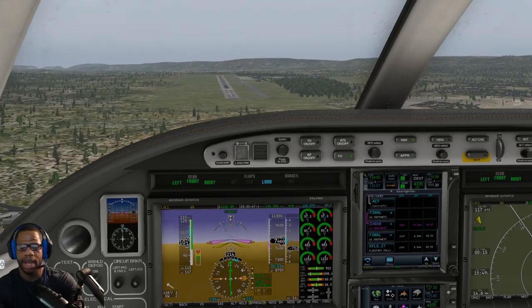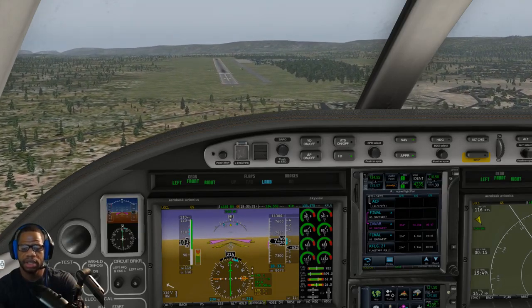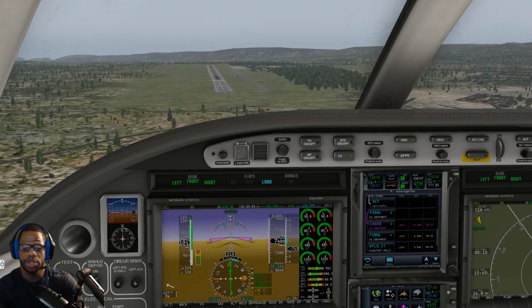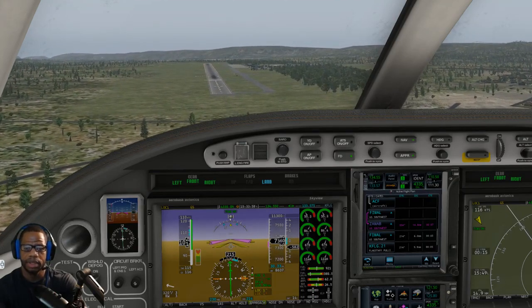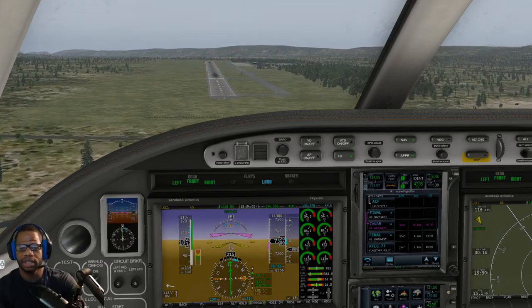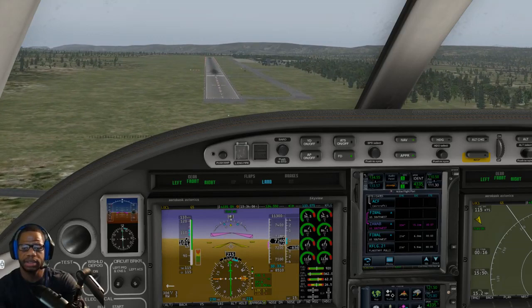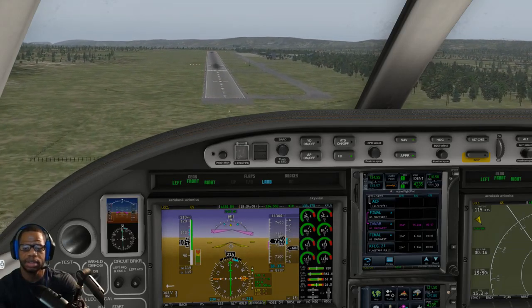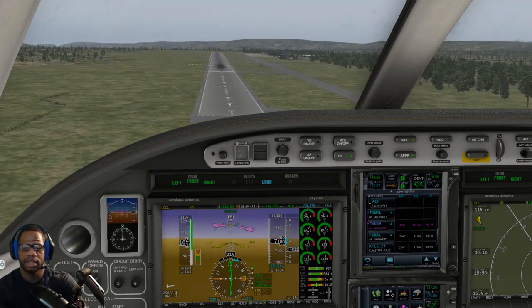All right, right at 100. There we go. Nose down. All right, it's a nice and stable approach. This approach, you come in at an angle, so. All right. There we go. A little stutter there. Right at the right speed. 200. Right at the right speed.